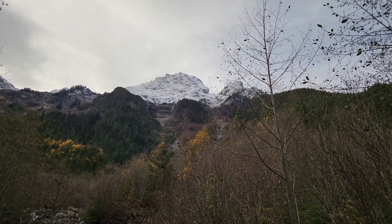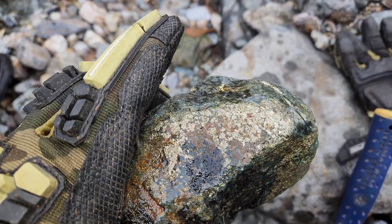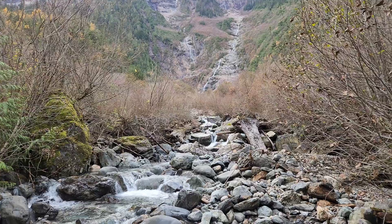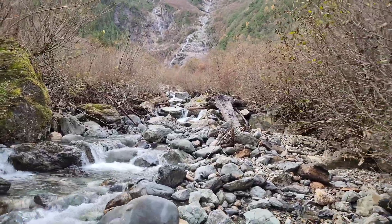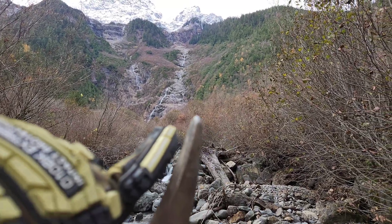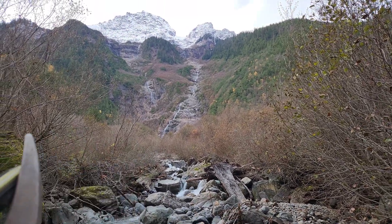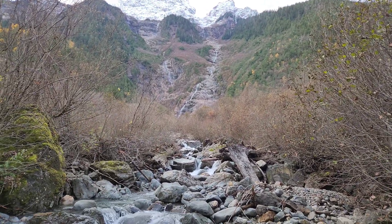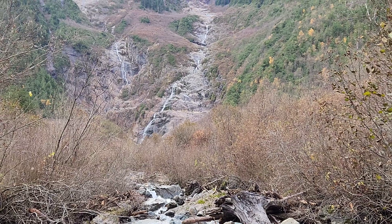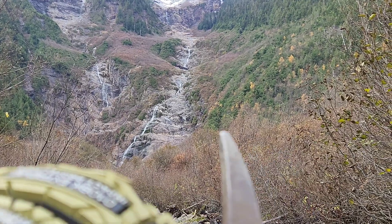Lots of bedrock exposed but also very steep up there. Another sample here — you can see the pyrite and chalcopyrite. This is what we originally wanted to get to. In the center right there there's a giant vein cutting across. The entire area has oxidation all throughout it, and there's a second parallel vein above.